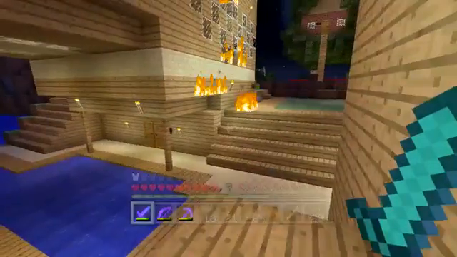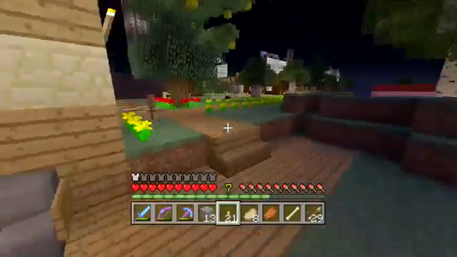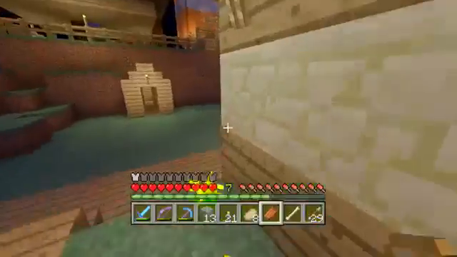Where is it? Oh, there he is. Oh no, he's setting fire to my house. Oh no, this is bad. Where's Lee Bear? Right, if I go and ring the fire alarm, hopefully Lee Bear's going to hear it and he can come and try and help put out all of this fire. Right, quick, put it out.